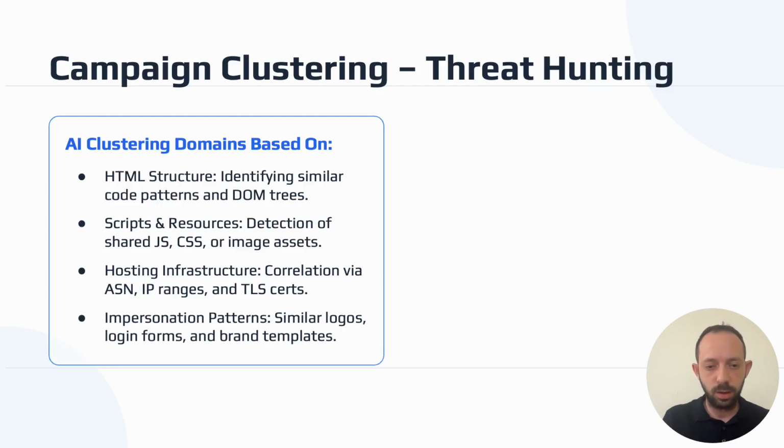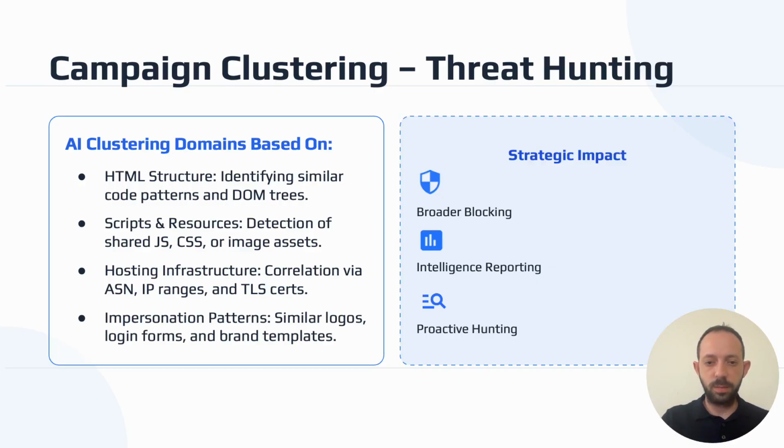investigate a single domain. And basically, this gives me the ability to shift my approach from reactive, meaning blocking one domain or investigating one single domain and blocking only this domain, to blocking all the domains of this infrastructure or of this campaign, and moving to a more proactive approach.